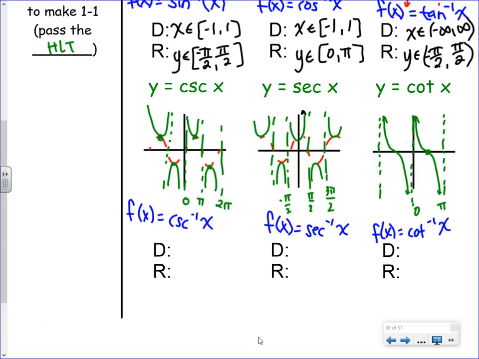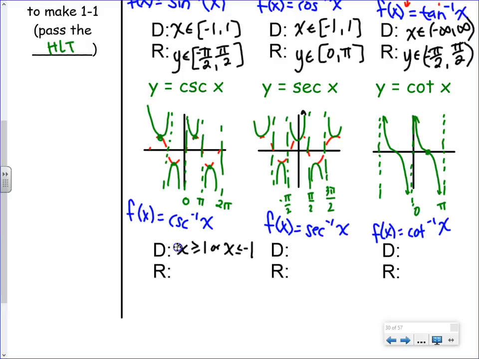Cosecant inverse is the reciprocal of sine. He bounces off. So instead of going in between 1 and negative 1, for the sake of speed and simplicity, I'm going to say he's everything greater than or equal to 1, or everything less than or equal to negative 1. He's allowed to be anywhere but in between 1 and negative 1. Same thing with secant inverse, the reciprocal of cosine.